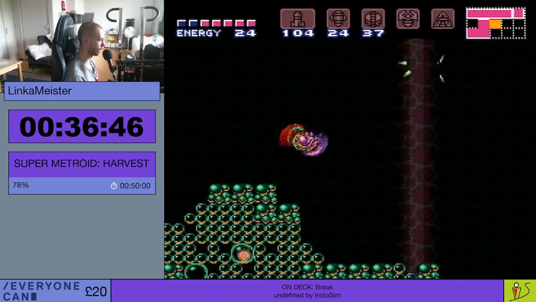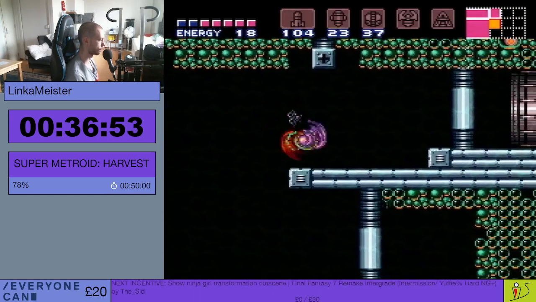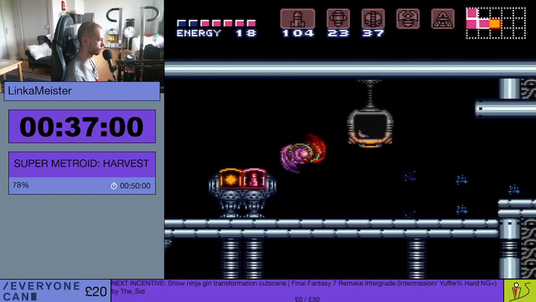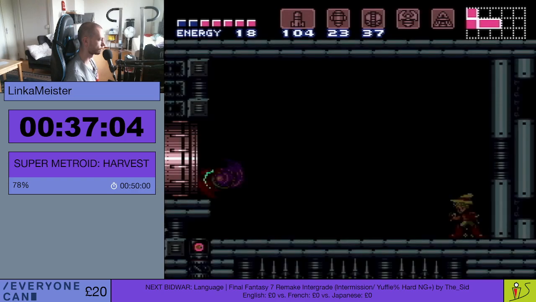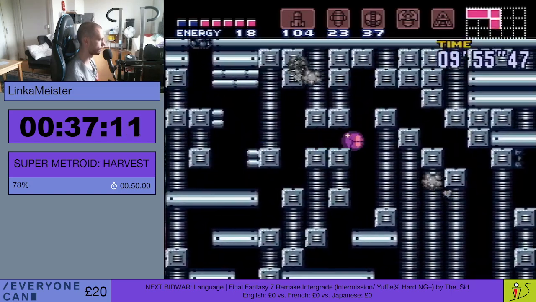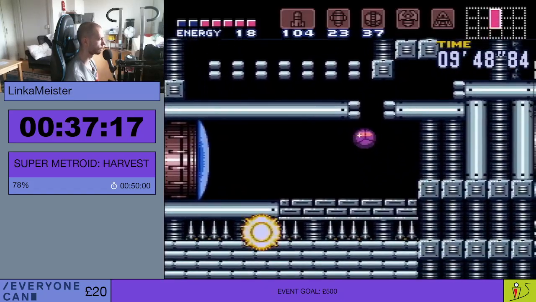And now we get two cactus glued together. And now we see the scarecrow again. This thing gives me back my morph ball. And I'm stuck in morph ball. I'm stuck till I kill the final boss. I have to do the final boss while in morph.